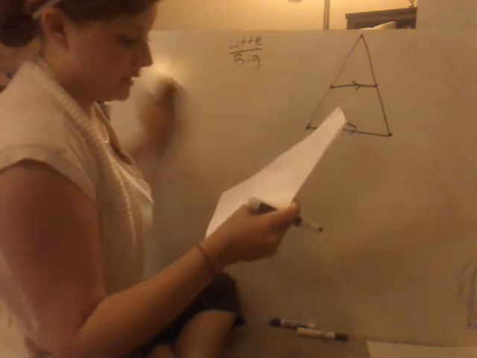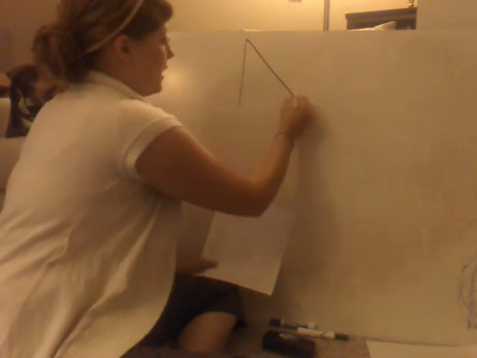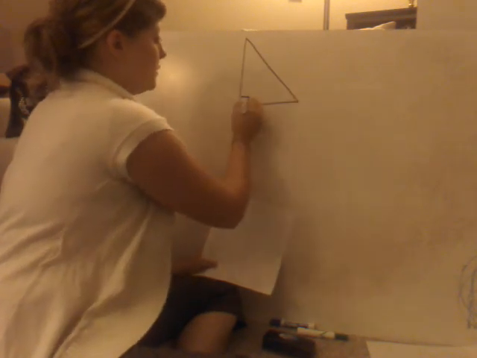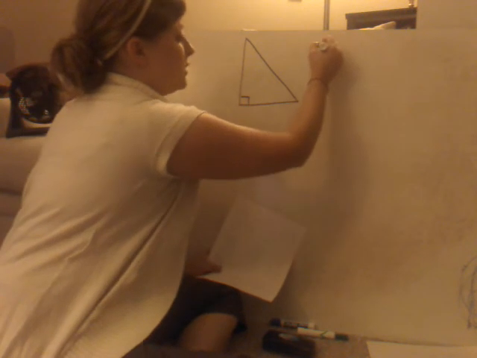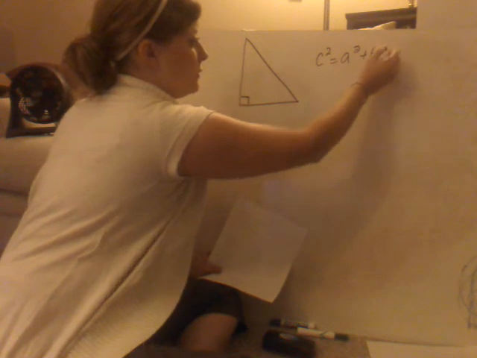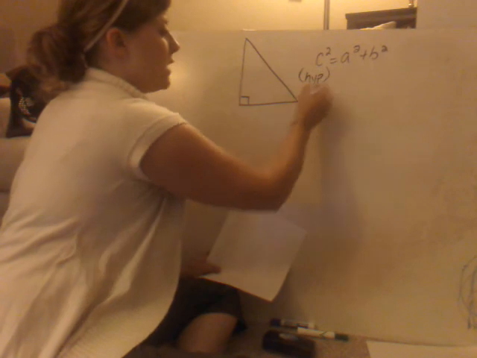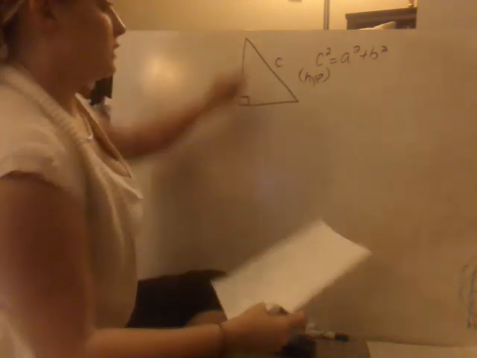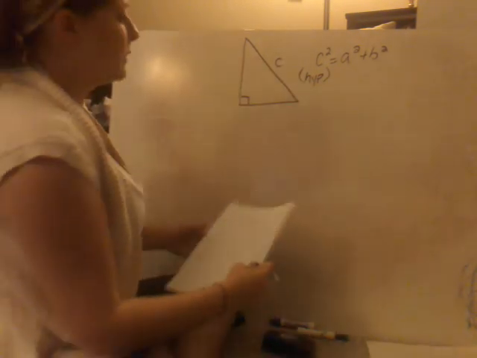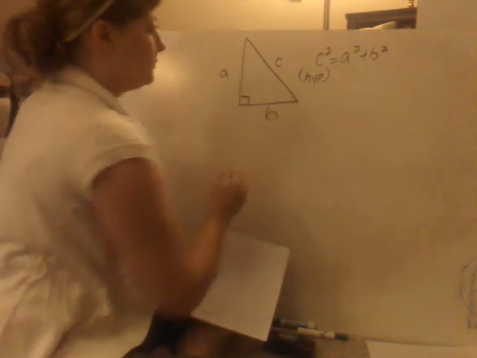Next step. Oh, that's the last of these ones. Next step. We're working with the Pythagorean theorem. So remember, we've got a 90-degree angle triangle. There's my 90. And my formula is going to be c squared equals a squared plus b squared. The c is also called hypotenuse. Okay, so remember that. So the hypotenuse is always this long leg here. So that's c.